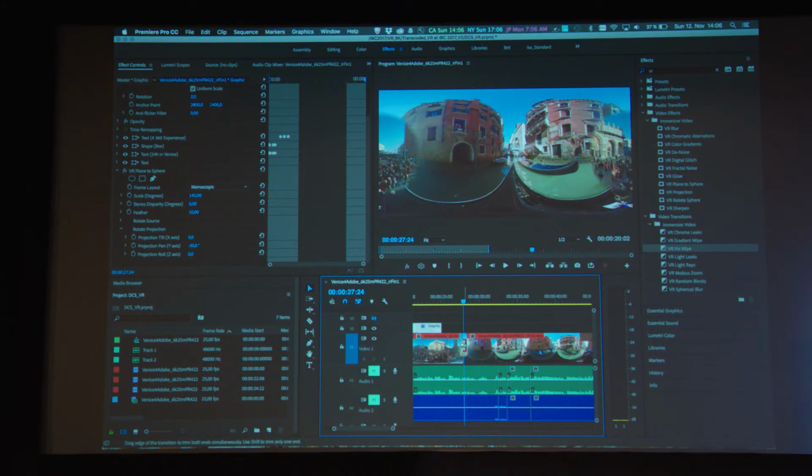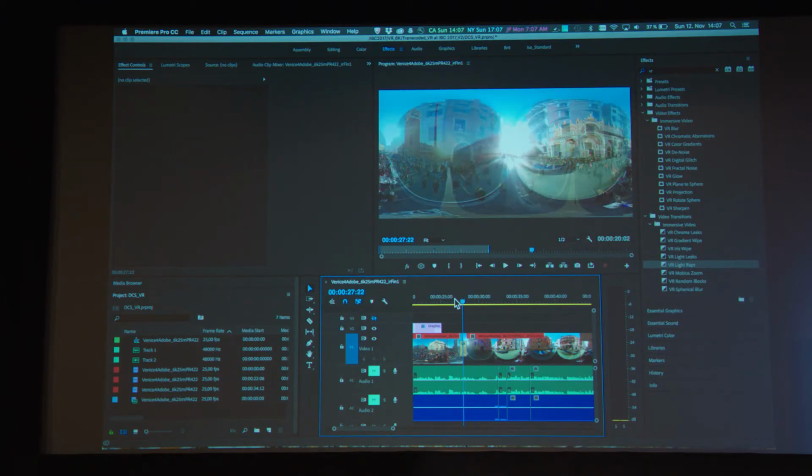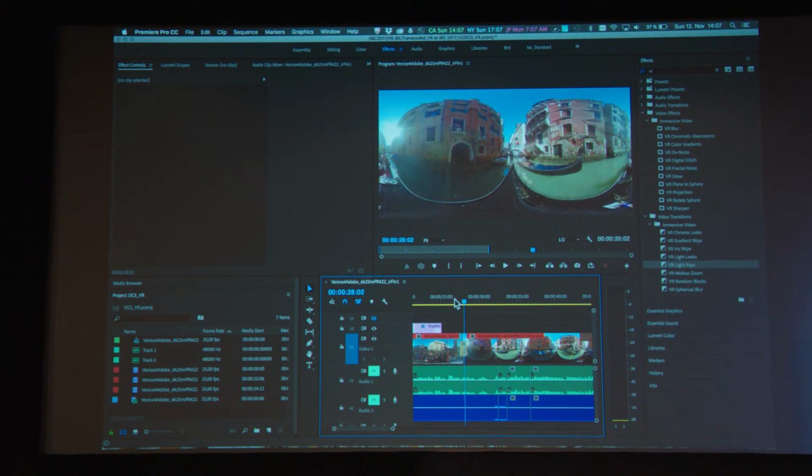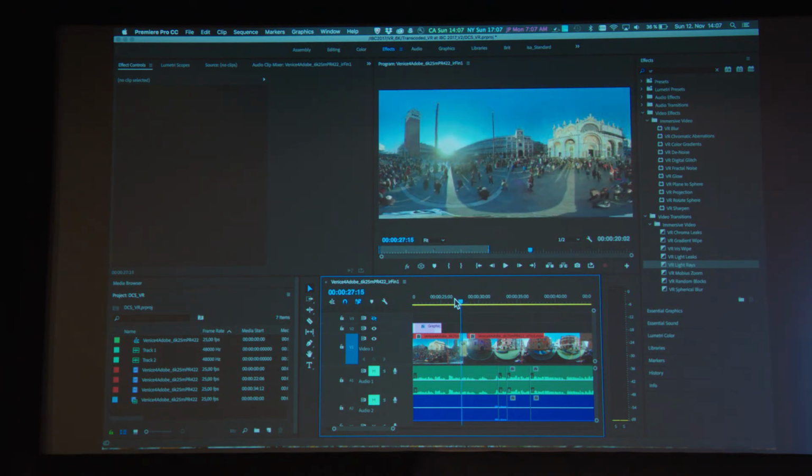If that's a little too subtle, and sometimes it is, so this is pretty interesting because it almost looks like there's a huge light source basically coming through the sphere, and then through that, other light is coming back in from the outside, projecting onto the sphere. Sorry, best description I can give. I know it sounds a little weird, but as soon as you see it, it makes sense. There's also a little bit of a geometry distortion. Some people describe that as kind of a time tunnel to that other clip. And that's exactly what it feels like to me. So I think that's a pretty neat idea. But again, that doesn't seem very useful as a transition non-VR, but it becomes extremely handy once you're doing a VR project.